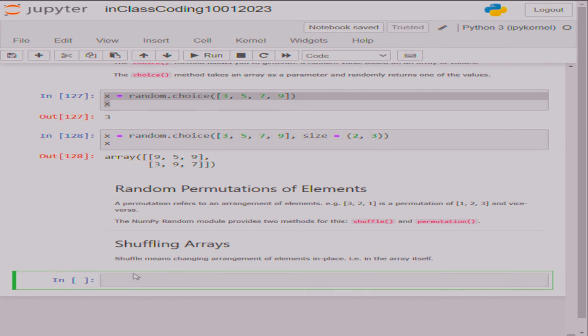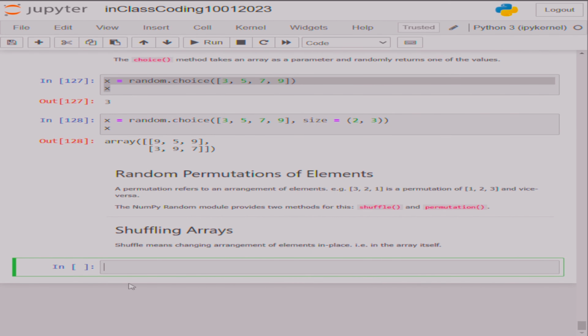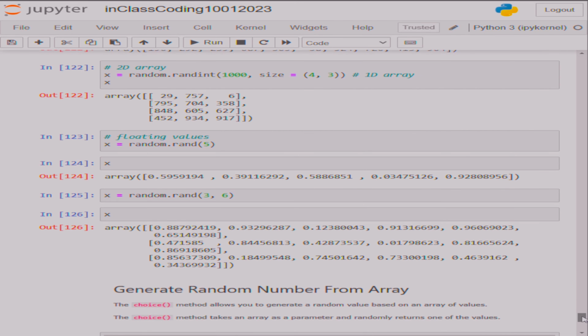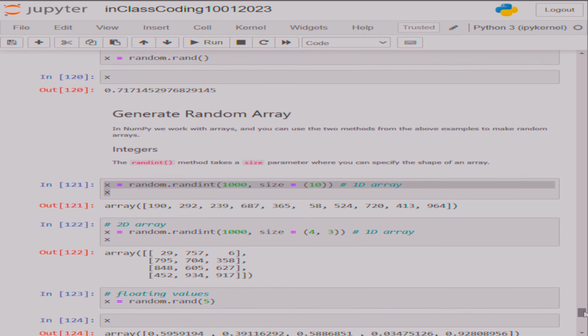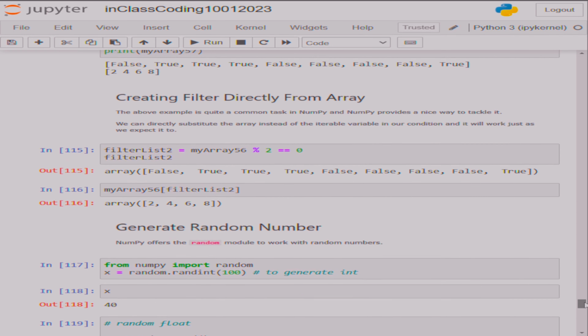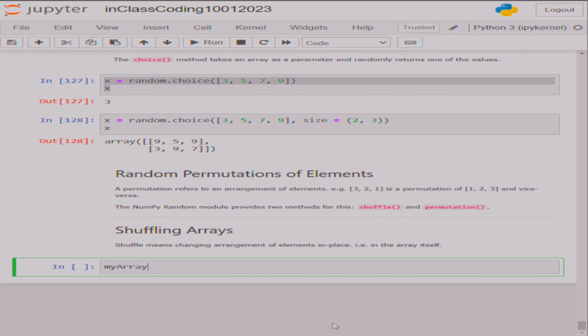The next thing we are going to look at is the shuffle function and the permutation function. So let us create an array. I think we went till 55 or something. 56. Okay, then 57 is equal to np dot array.